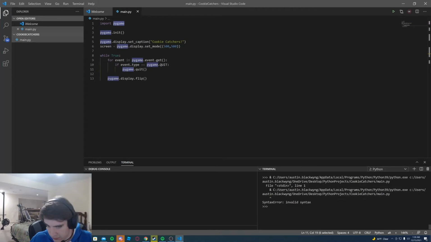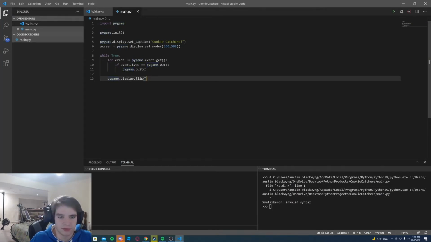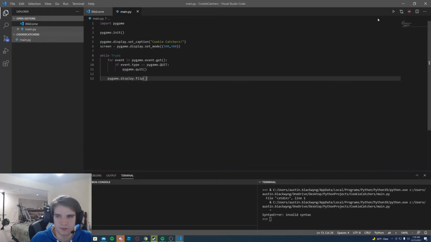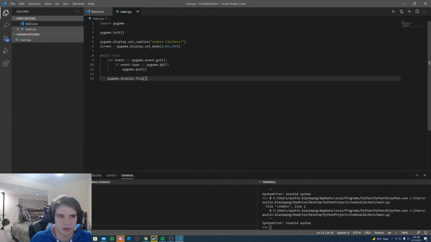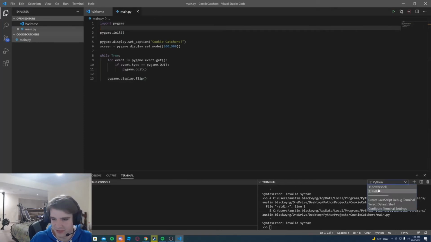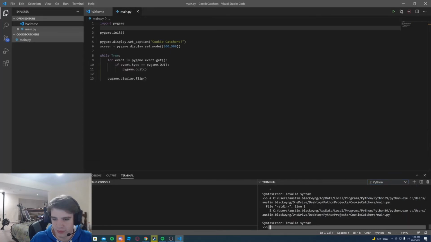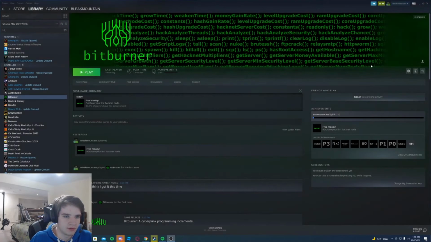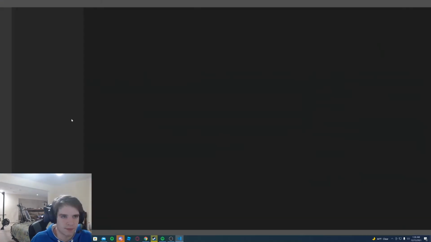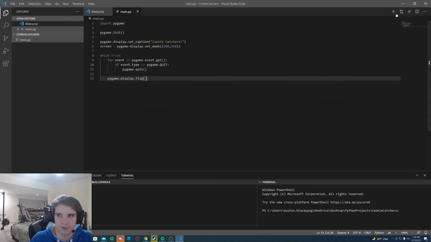Syntax error, invalid syntax. Interesting. It says it's on line 1, where I imported Pygame. Okay, it's a little weird. Let's try it again.